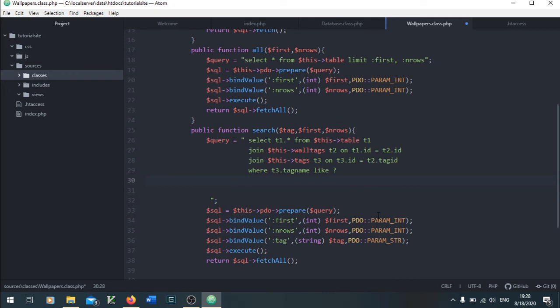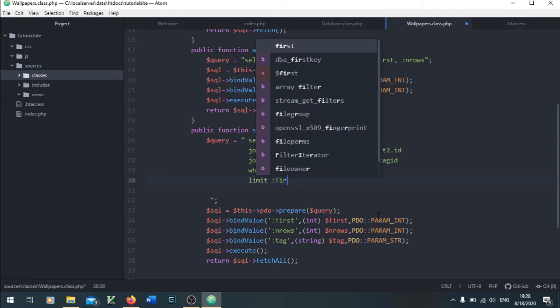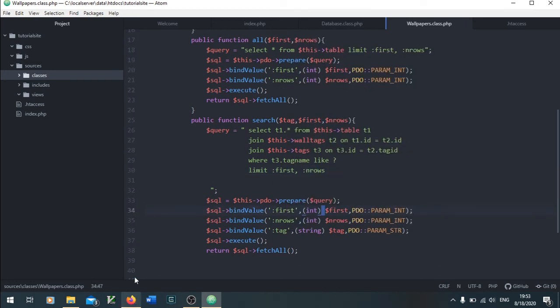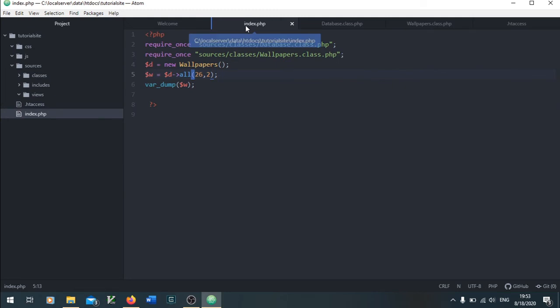I will add here limit first comma and rows. Okay, let's go to our index.php, and instead of all wallpapers, let's search only wallpapers that are tagged, let's say books.